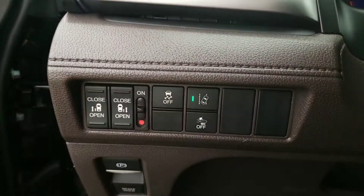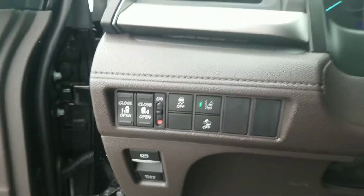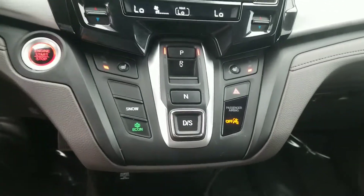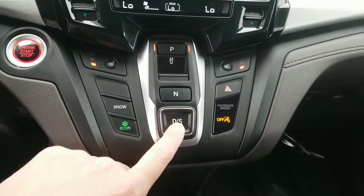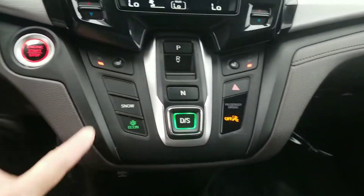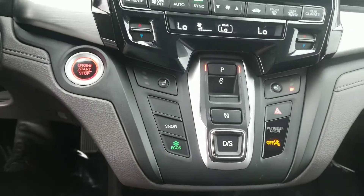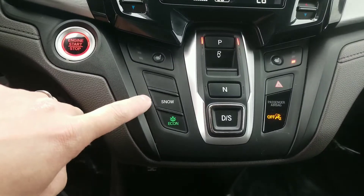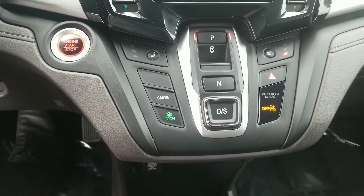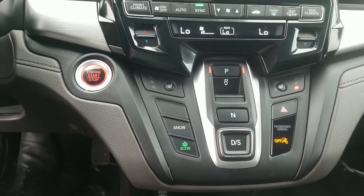You've got the ability to shut some of the sensing features on and off over here with all your controls for your power sliding doors as well. This is a drive-by-wire transmission, so there is no gear selector — all you have to do is simply engage the drive gear and it'll shift for you automatically. You get three-way adjustable heated seats for driver and passenger. When you're in the snow months here in New England, you can hit the snow mode and it will actually precondition the transmission for the type of conditions you're driving in, which has really made a difference for all the customers that have the Odyssey.